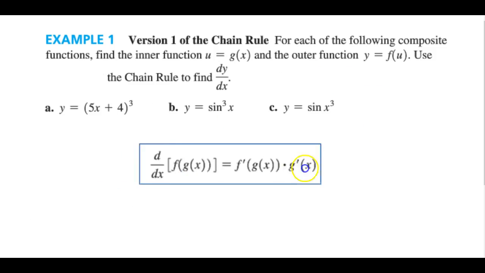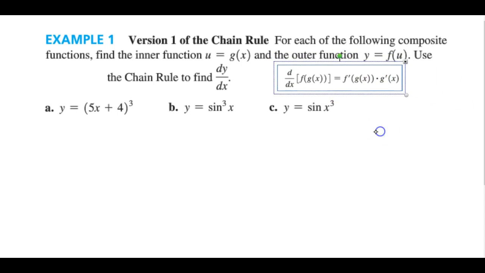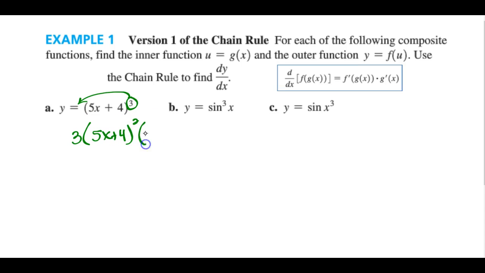So here comes the first problem that we're going to look at, trying to let u be the inside. But I'm just going to follow that definition. I don't even have to do a u sub for this. I can just take the derivative of the outside, write down the inside, don't forget to decrease the exponent by 1, times the derivative of the inside. The derivative of 5x plus 4 is just 5, and you'd probably write the final answer as 15 times the quantity. You probably don't want to multiply that out. It's already in factored form, which is the simplified version.